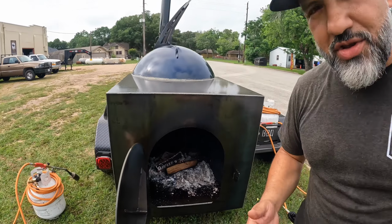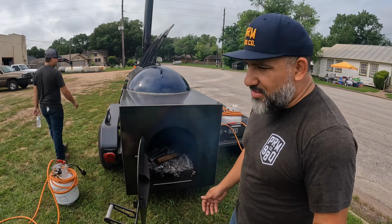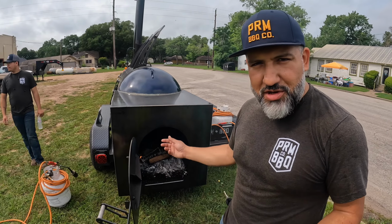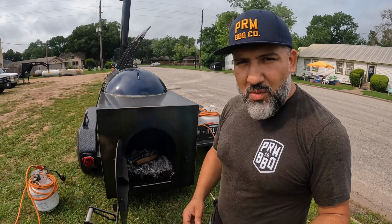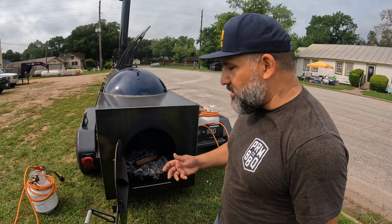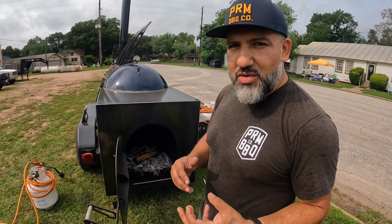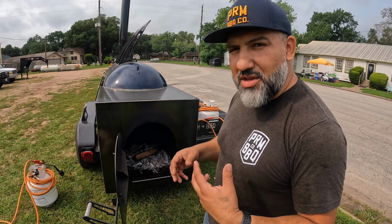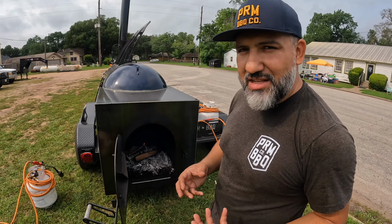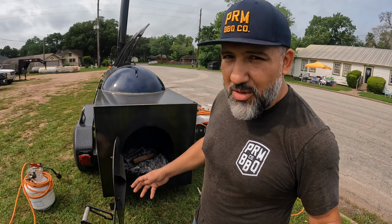And depending on your size split, if they're average splits, it's probably gonna be like one every hour. It depends on how much protein you're cooking, because obviously your protein absorbs the heat. But it could be from 1 to 1.5, but it's gonna be very predictable, and it's gonna hold temp really, really well. And it's gonna use your firewood efficiently. So you're not gonna be burning this really nasty smoke. You're gonna get that thin blue smoke, that clean smoke that you're looking for. And that's basically how your PRM BBQ Co smokers run, guys.